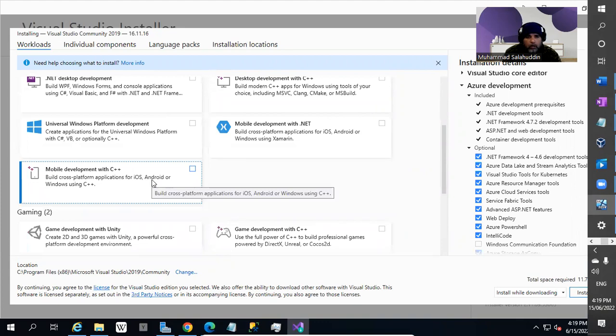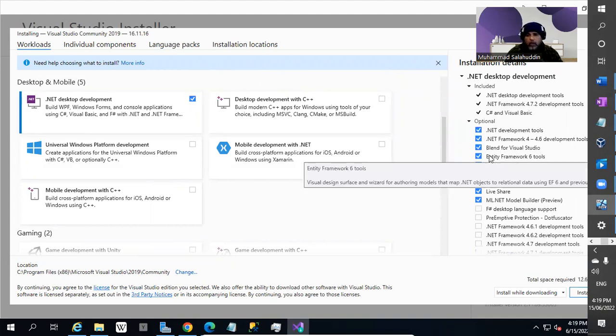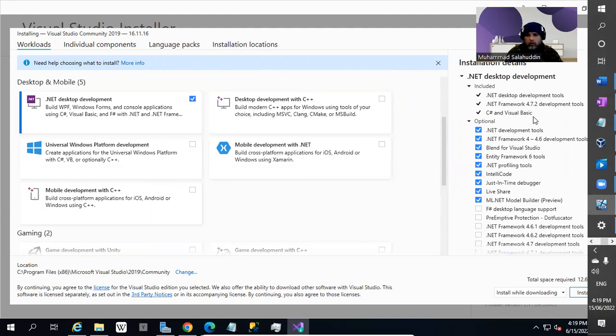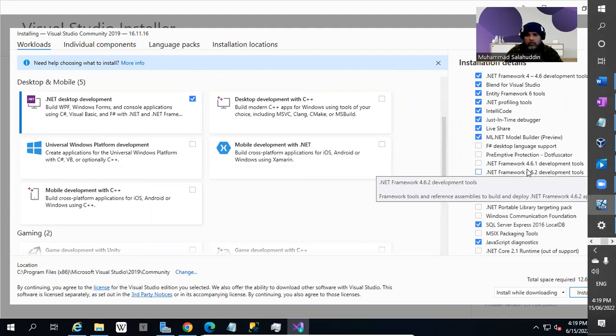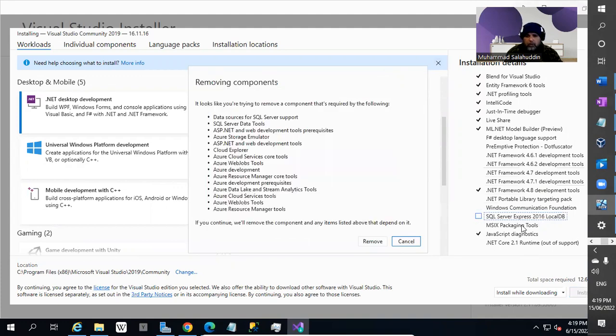I don't need it, but just in case in future you want to build any C# application, I can go and use it. So you can see C# and Visual Basic is there. I don't need Express Edition because I already have SQL Server installed.